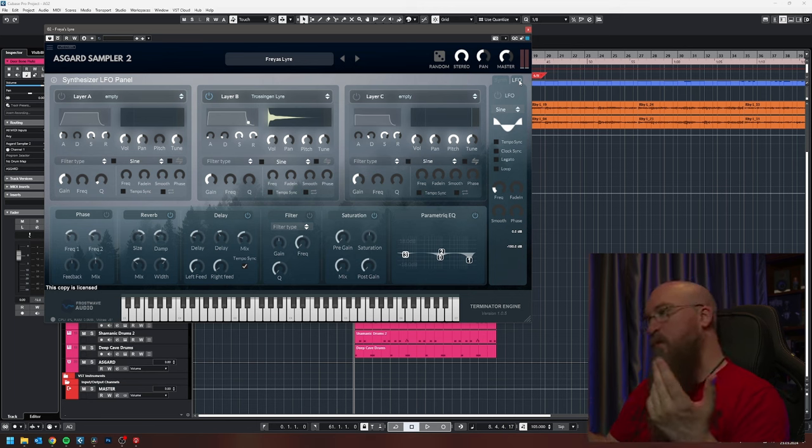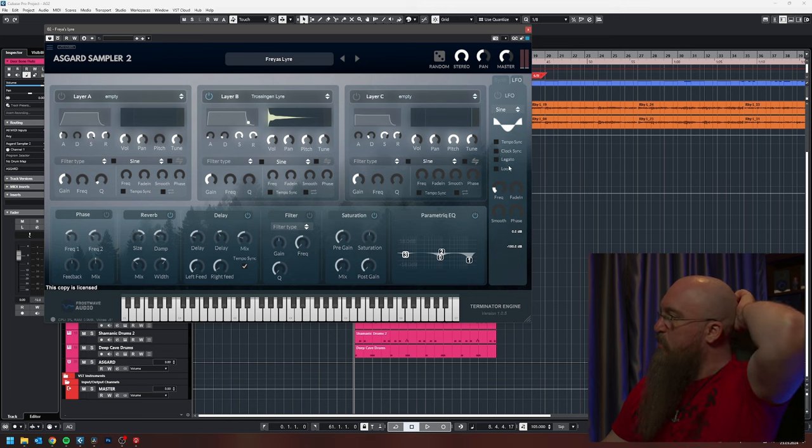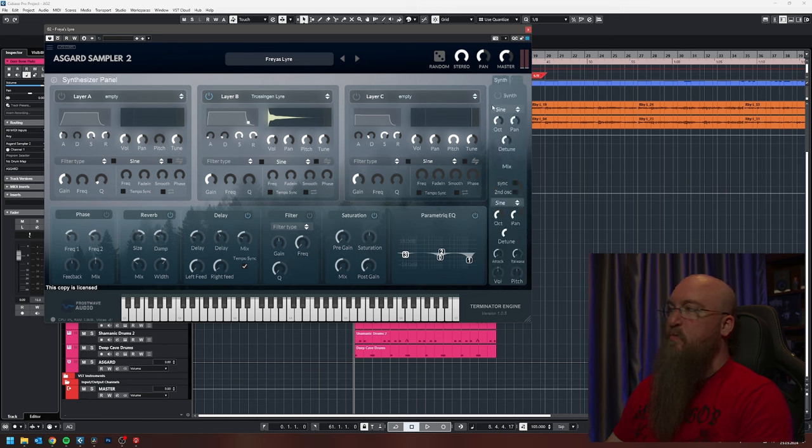how can I call this? Introduces movement, cutoffs, syncing to the tempo of your project. Could be cool for dynamic stuff. Again, I didn't even use this module. I didn't even notice it until it was the second day working with this plugin.